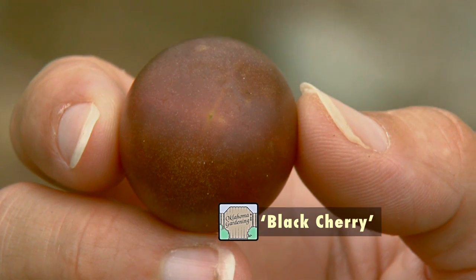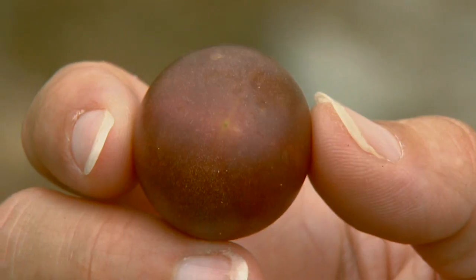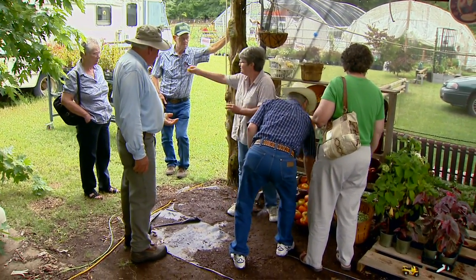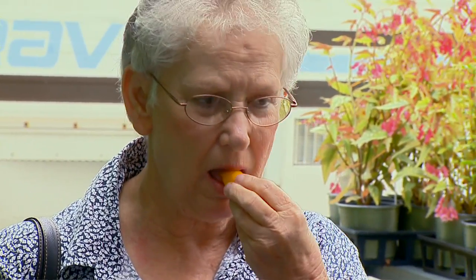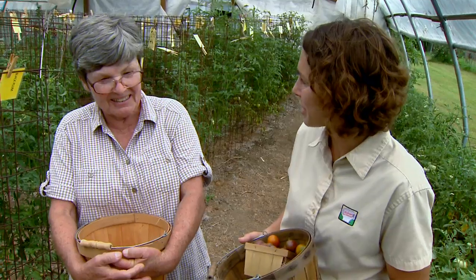People at first, when we introduced black tomatoes down here, would go, "What is that?" But when people would come out, we'd give them a sample, and they'd come back and say, "You know, that was really good. Can I have some more?" And that's a great way. You'd mentioned you had people out and cooked for them so that they could start to taste some of these different varieties and learn to appreciate their flavors.